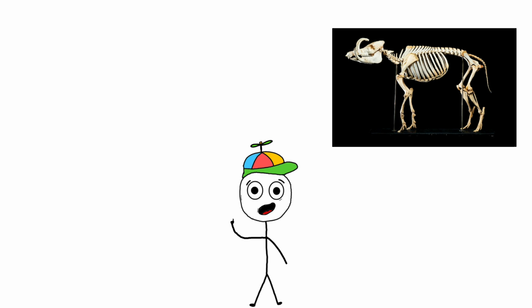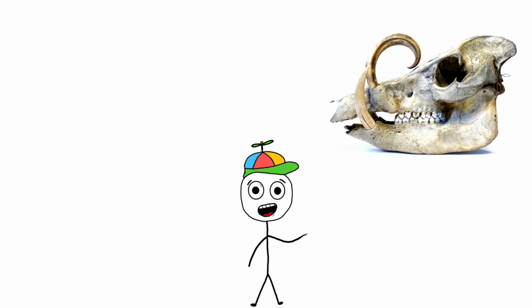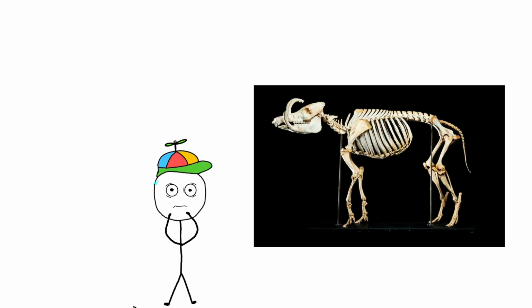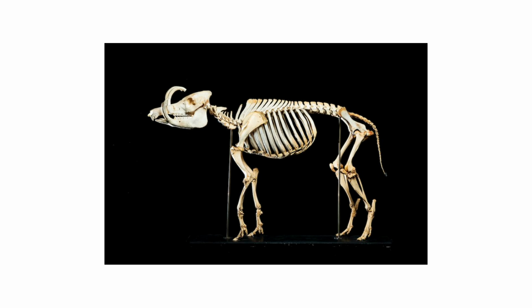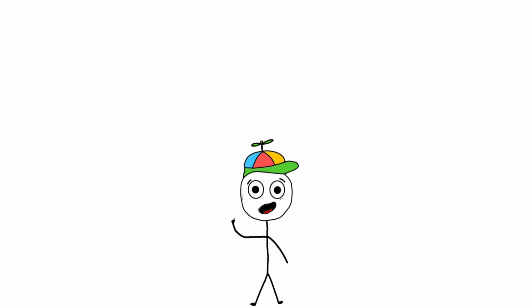The most disturbing aspect of the Babirusa's skeleton is undoubtedly its tusks, which can become so long that they penetrate the animal's skull, resulting in an absurd and unsettling appearance. In skeletal form, these tusks take on a nightmarish quality, resembling the horns of some infernal beast, rather than the appendages of a humble mammal. Combined with the Babirusa's stocky physique and shaggy coat, its skeletal remains paint a picture of a creature uniquely adapted to its tropical habitat, yet possessing a disquieting aura that is hard to ignore.